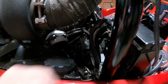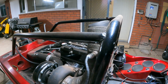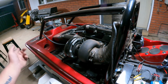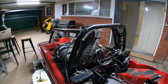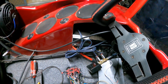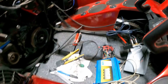As I said, the alternator is what I need to get done, but overall I'm real chuffed with this thing. The roll cage was an LC Torana roll cage, I reckon, and it had the right bends, and I made it up to fit. As I said, I'm a fabricator, so I like to use things that are real cheap. I do everything on budget. The battery's just a full river battery, I reckon it is. Same thing, and it's done wonders so far.